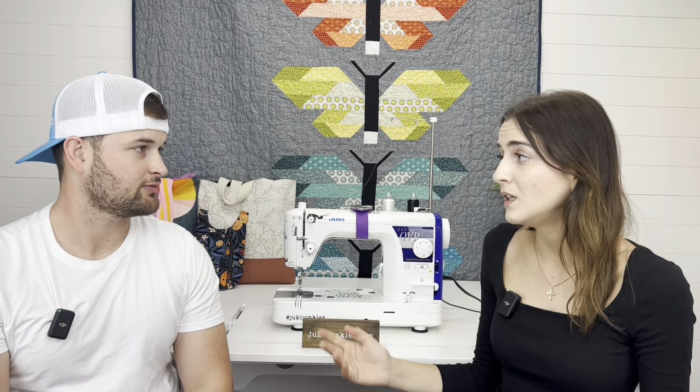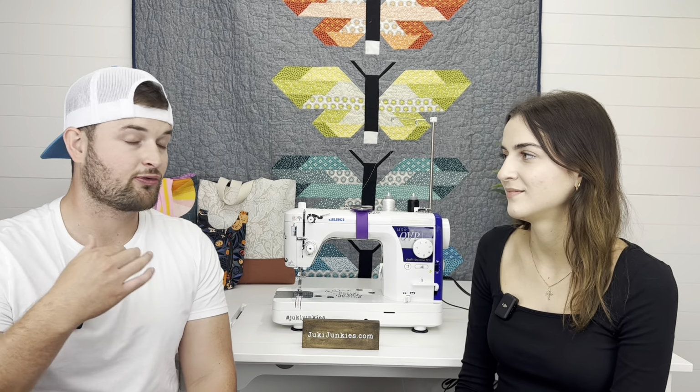But another thing to note with the mechanical machines too is, you're not really limited to just bag making with the TLs either. Right. It just has that power that you can do amazing bag making with the machine, but also you can do two layers, three layers of quilting. You can do free motion quilting.